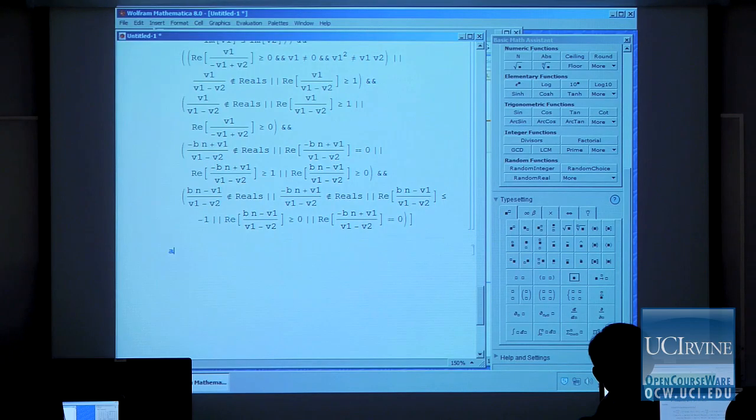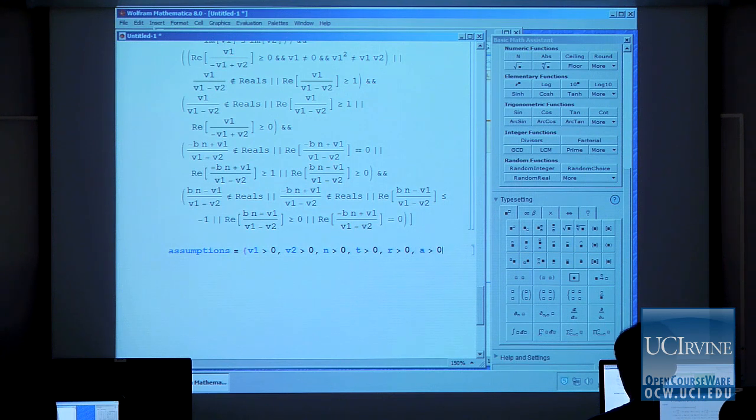So the way I'm going to do this is I'm going to make a list of assumptions. All right, so it's just going to be a list. It's going to be V1 is greater than 0. Right? Volume's always greater than 0. V2 is greater than 0. Number of moles is greater than 0. Temperature is greater than 0. R is greater than 0. A is greater than 0.